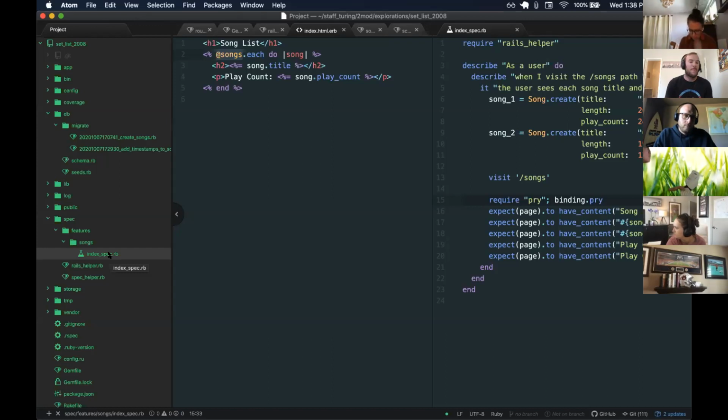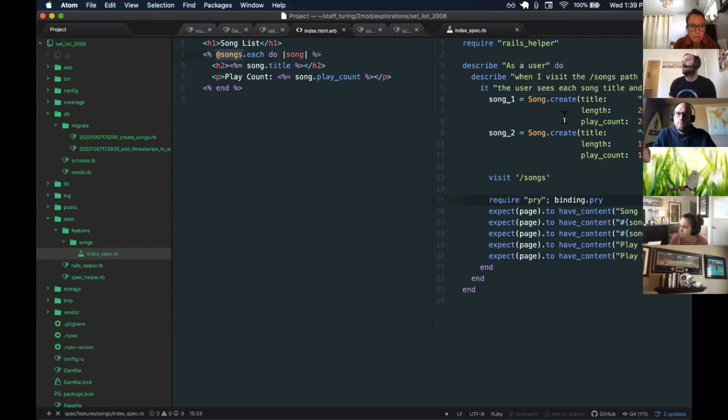Zach, go ahead. So there are two parts to this. First part, kind of off of Jake's question: these songs that we're creating are actually saving to a database. It's not quite like a stub kind of thing. Yeah, it's not a stub. We'll get into some testing strategies where we don't actually save things to the database, but in this example, we are running a create action. We are saving things to the test database. There are some ways to not do that.